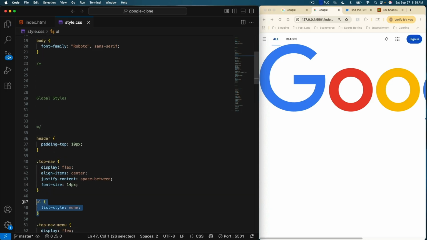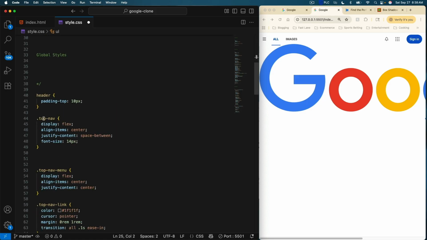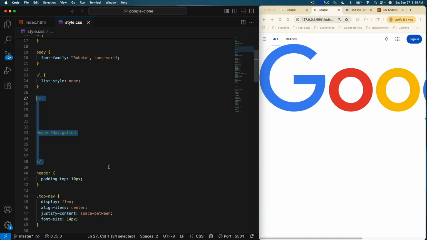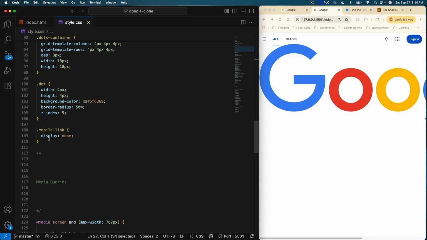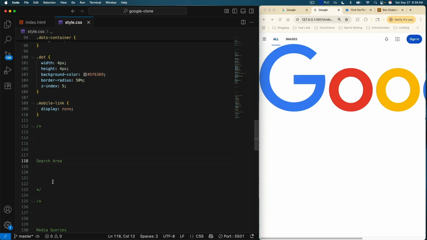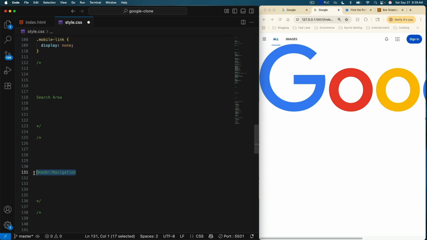And then we can even put UL in global styles if we want, because that's all the ULs on the page. And then this can be header / navigation. And then next we'll do the comment out. And down here, it's going to be the search area. And then below that eventually is going to be the footer. So we'll just do that now. We'll put footer. Okay. All right.